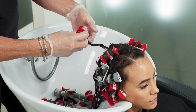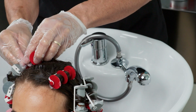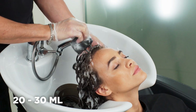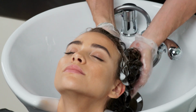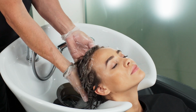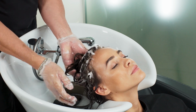Now, without pulling the hair, let's remove the IWave curlers and foils. We apply another 20 to 30 ml of neutralizing liquid with the sponge all over the hair, leaving it on for another 10 minutes. Then rinse thoroughly and use a Morphosis conditioner, leaving it on for 5 minutes.